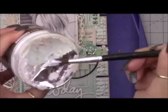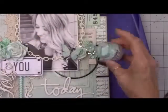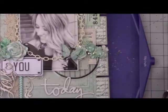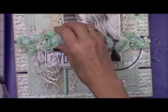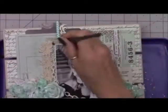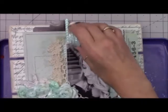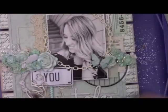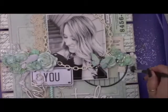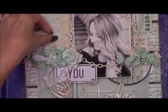So what I do, I've got a little drip pan down below. I take a paintbrush, I dip it into the 3D matte gel, and then I pour my glitter glass on top in all the areas I want it to be. I will usually apply this in a triangular area. So you see I've got it in the right and left, and now I'm going up to the top. And then once I've poured on all the glitter glass I want, I'll turn it over, and dump and tap off the excess so the glitter glass gets dumped off. And then I can pour that from the drip pan back into my jar so none goes to waste.